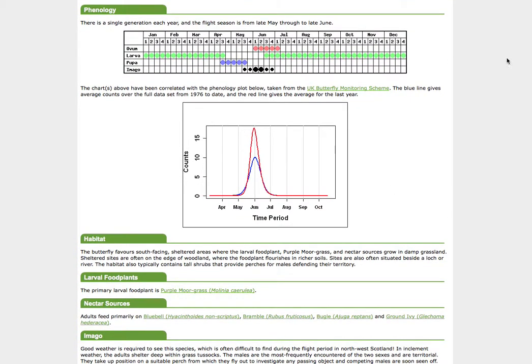One of the other things you'll see then is a phenology chart. This is basically giving you an indication of when the different stages are likely to be seen in the British Isles. So it really just lays out the life cycle, if you like, across a timeline of a year. For example, as this video is being recorded on the 6th of February, that's week 1 of February, and therefore the checkered skipper is currently hibernating as a larva in this particular case.